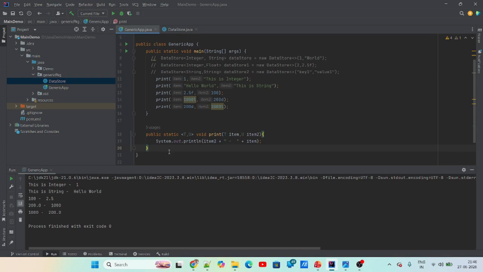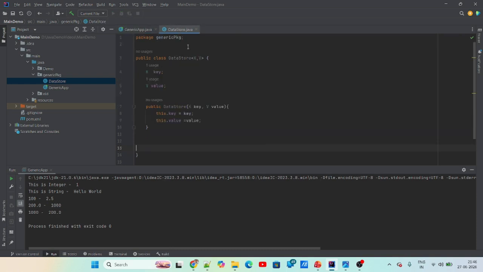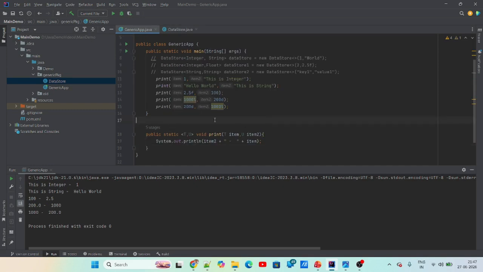So this is how you use it in the method. You can use it in any method. And for class or interface, you have to define it like this. Right after the name of the class, in the diamond operators, you put the name of all the types. Basically, the letters that you are going to denote. K, V, T, U, etc.